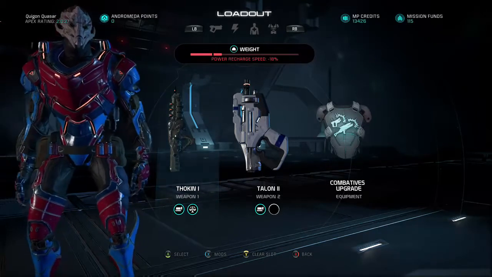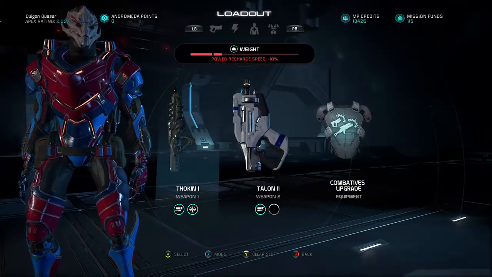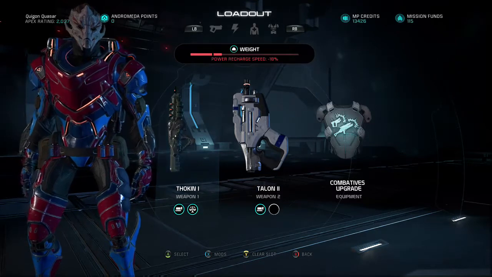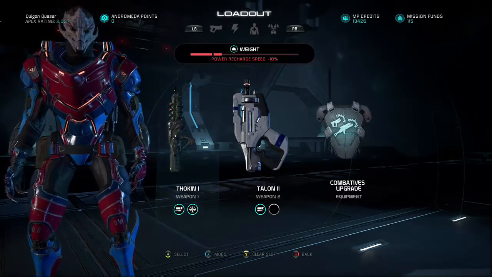Really good against health as well, and it does okay against armor. It's not great, but it does okay. Now, this is a rare weapon, so you're going to want to open 50,000 credits and 100,000 credits packs to stand a good chance of unlocking this thing.